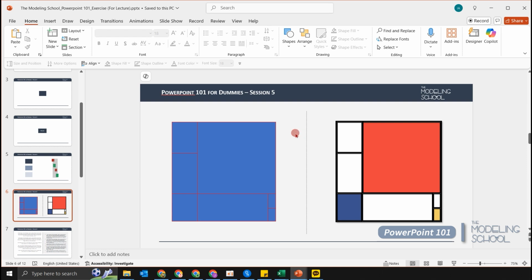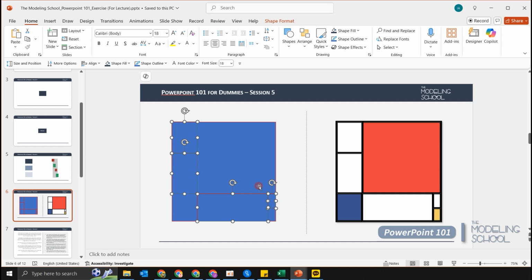So first of all, let's change the fill color. For example, some shapes need to be filled with white in this example. Since you've learned how to select shapes in the previous session, let's select all of the 4 boxes that have to be colored in white. You can use the Control key and select the desired objects, or you can first drag the first 2 objects and then use the Control key to select the rest of the items.